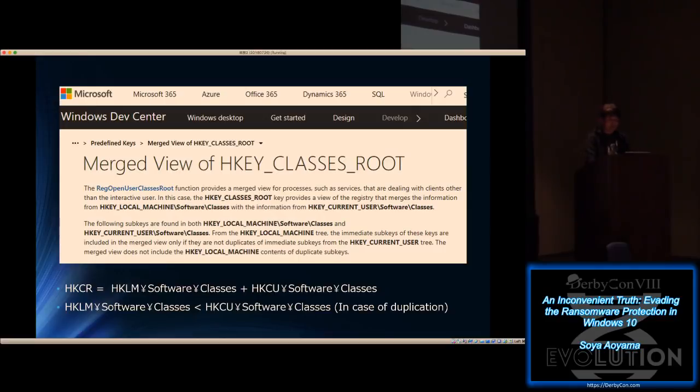As MSDN writes, HKCR is a merging of HKLM and HKCU, and HKCU takes precedence over HKLM.